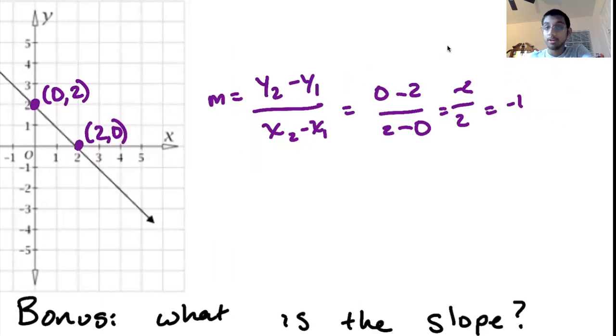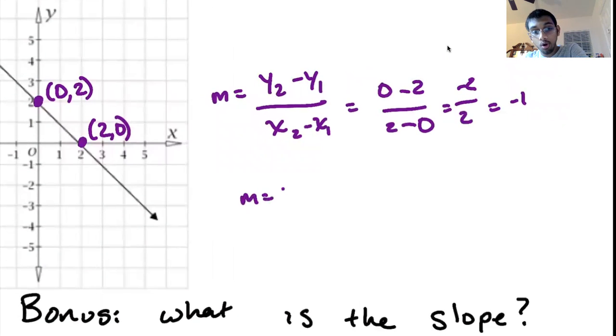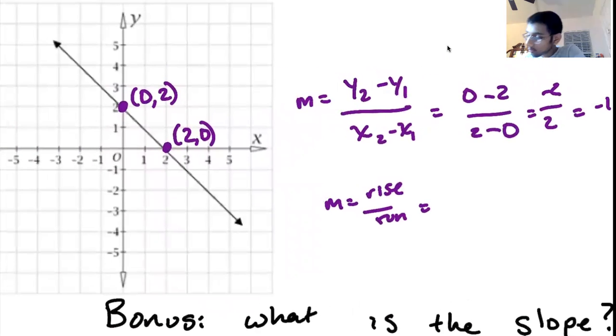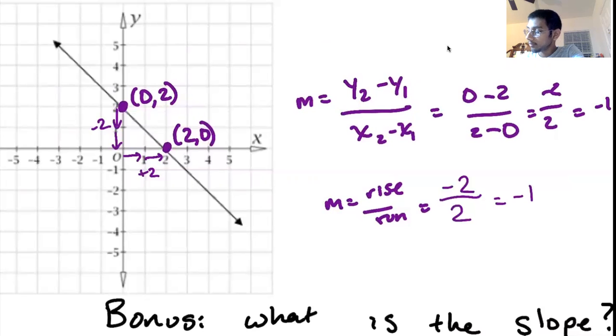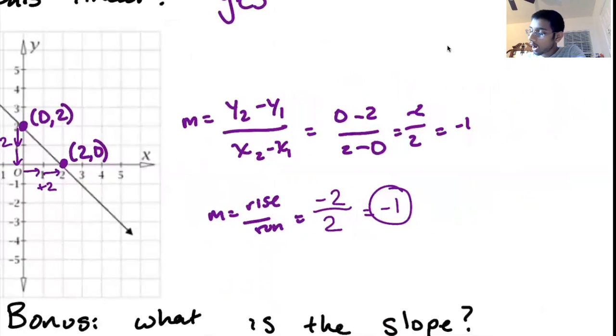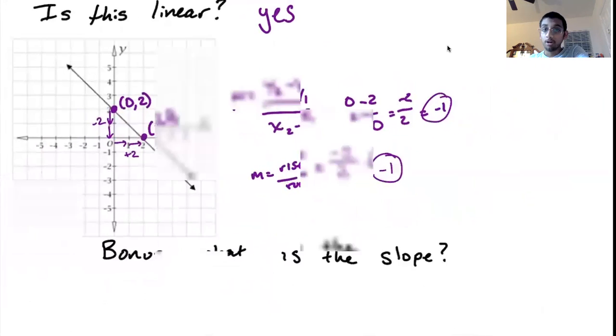The other way you could have done it is my rise over run method. Remember that? So we would look and see, okay, how much are we going down by? We're going down by 1, going down by 2. So we're going by minus 2, and we're going over 1, 2. So we're going over 2, and okay, so it's minus 2 over plus 2, and that would equal negative 1. So you could see either way would get the same answer, would get our slope.